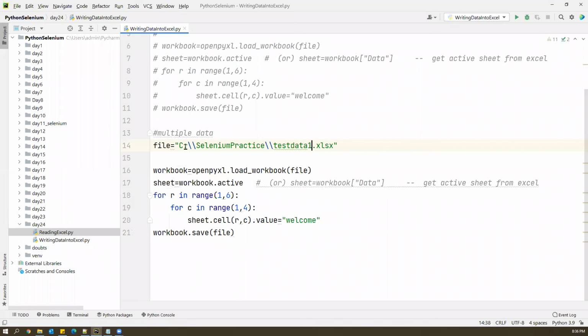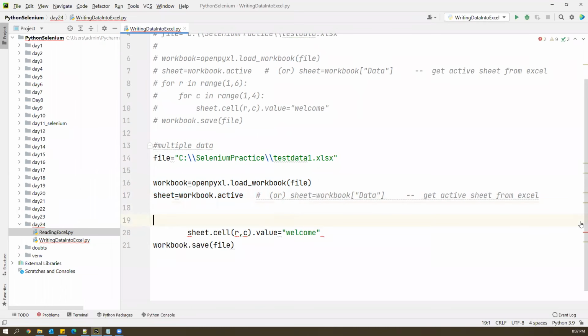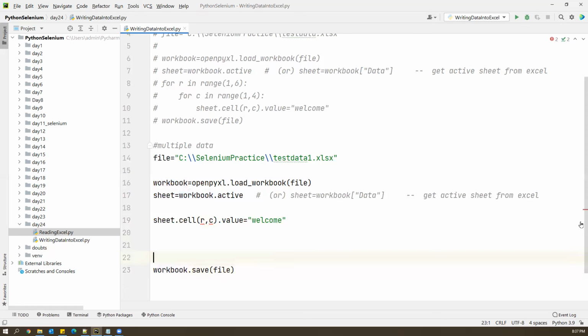So first we'll get the test data 1 file and get the workbook, because we have only one active sheet. So get the sheet, but don't write the looping statement here. Don't write the looping statement. Instead, we have to write multiple statements like this. So sheet.cell. Let's start with the first row. So first row, first column, dot value is, let's say 1, 2, 3.